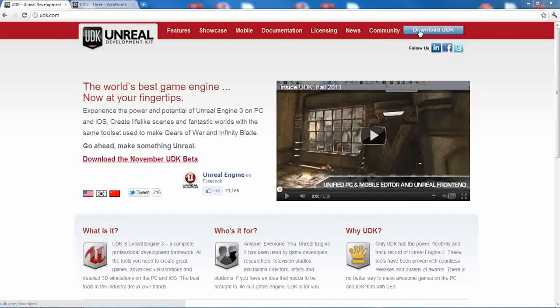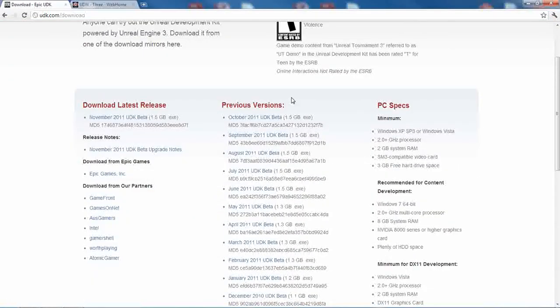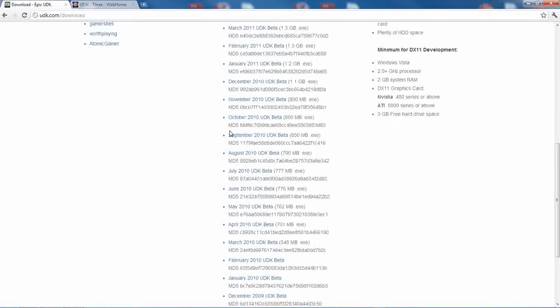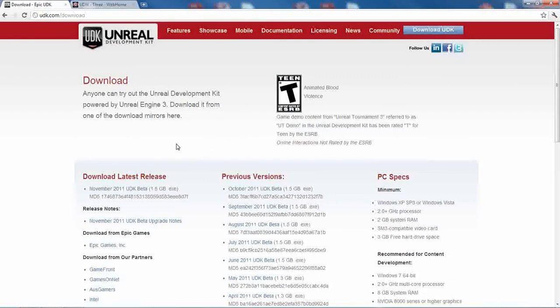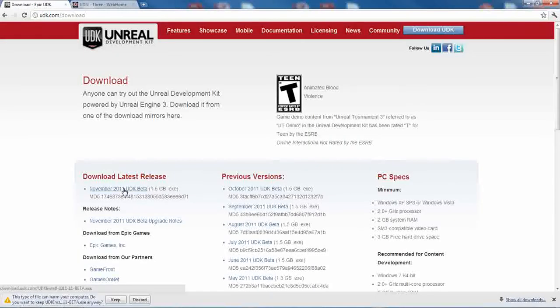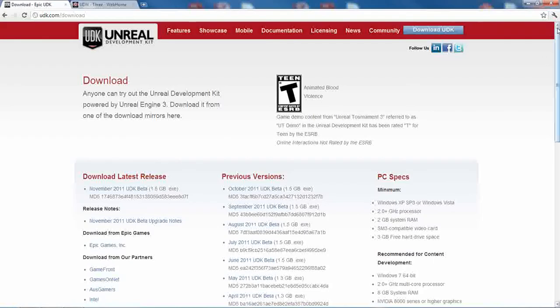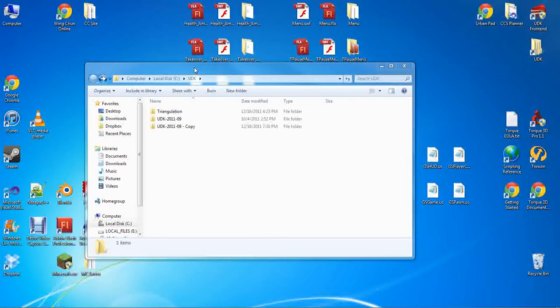However, say for any of our more advanced users who want to go back and use a different build, you can always hit download UDK and look at some previous versions. Fortunately, I already have one installed, so I'm not going to waste your time by installing a completely new one, but if you were to, you would just simply click on it. You'll see the download start here, you'll hit keep, and it'll start going. And depending on your internet connection, it'll take a fair amount of time, typically about an hour. So now that we've done that, let's go ahead and move on.